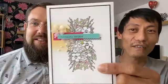So carrying on with this card I created for the Spot Creative Challenge. It's a color challenge using Melon Mambo, Granny Apple Green, Mango Melody, Coastal Cabana, and Pumpkin Pie, which I didn't use on this card, but there's 5 you can choose from. I can hear the cogs ticking over there as he was trying to remember what the colours he'd used. And this is using the lovely new Jar of Flowers stamp set from the annual catalogue.